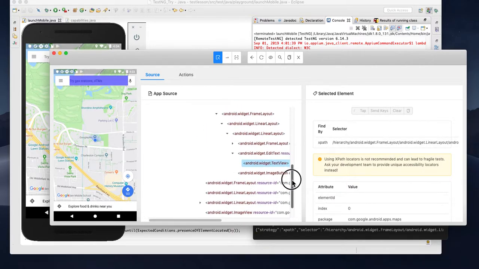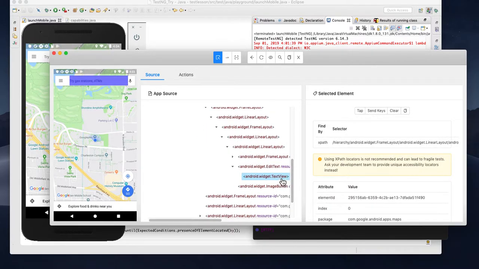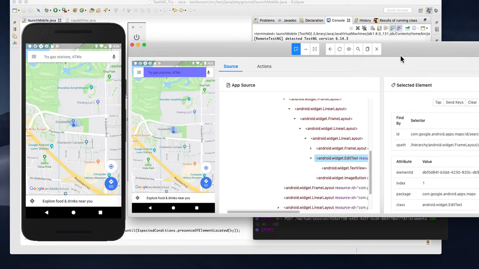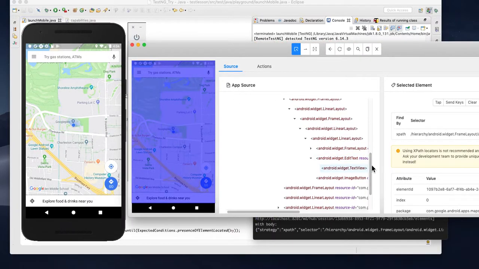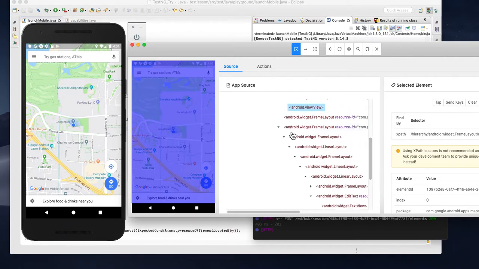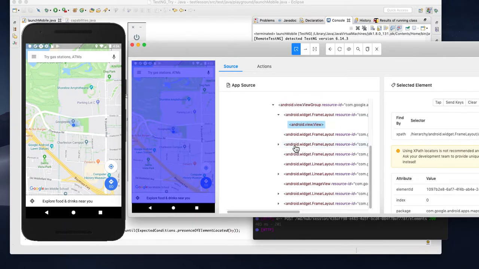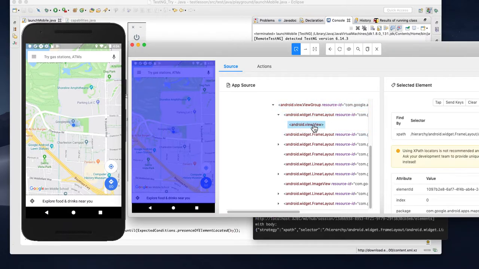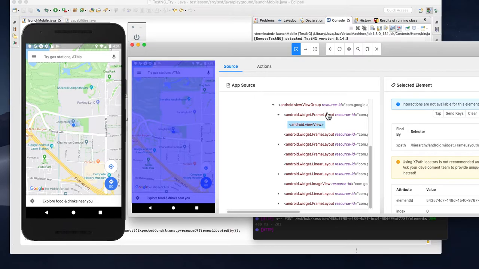We need this, so that is apparently in here. The text box. So this is one ID that we want, and we want to capture the view in here. So the view is this one, android.view.View.